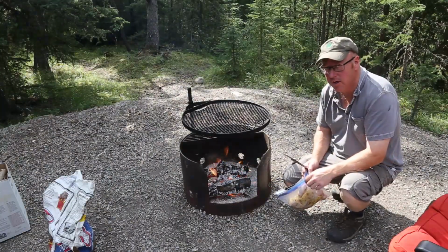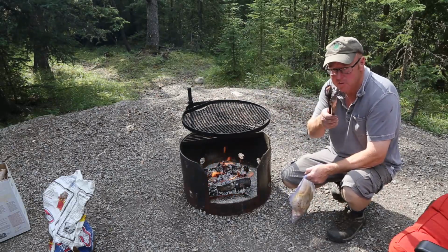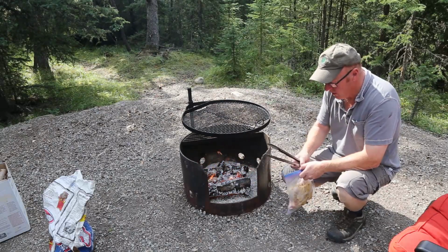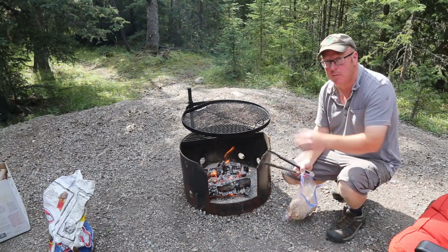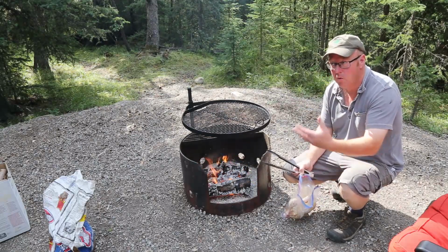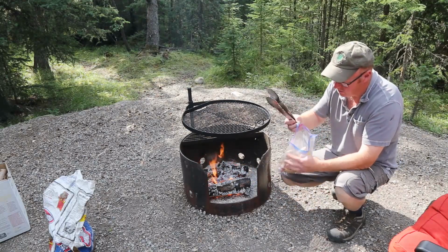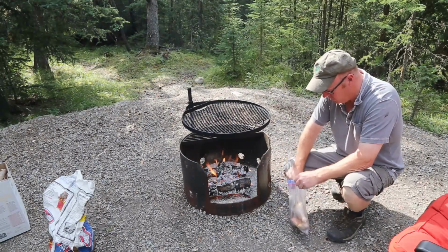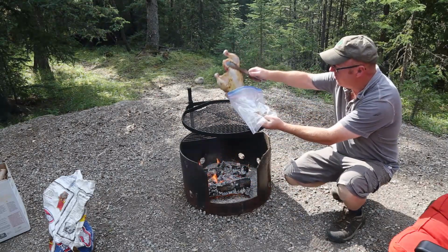Time to put the chicken on. Now I'm using my outdoor grill, and I'm going to be using my dome. You're going to see that in a second. Now the chicken, what I did with it, I could put a whole chicken on here, but then I'm going to have to add a couple more hours or quite a bit more time in order for it to cook. So I actually just split it down the middle, and I think that's going to be the way to do it. Now let's do this over the grill so I don't drop it into the gravel.